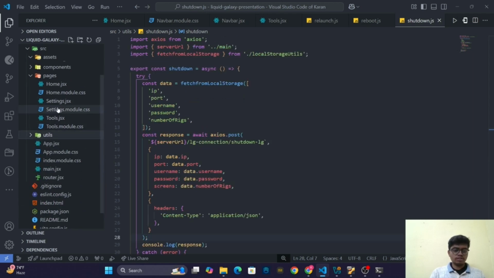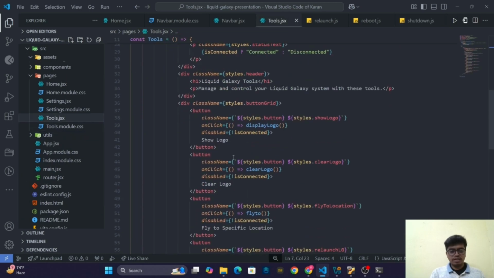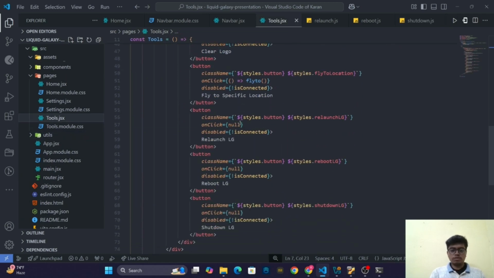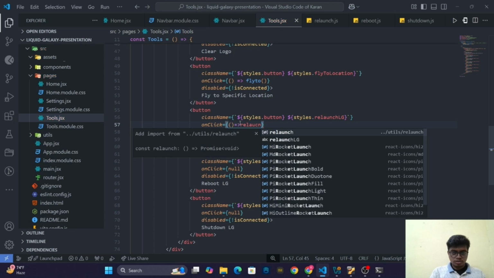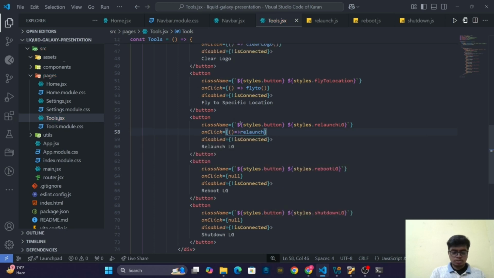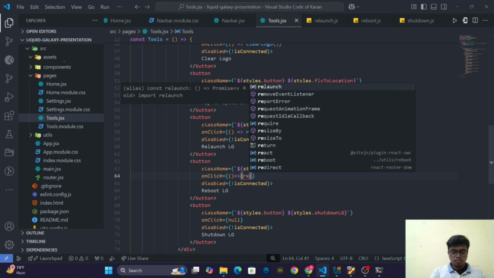Now we just have to call the function in the tools.jsx file. So for relaunch LG, we will pass the relaunch function. For reboot, we will pass reboot.